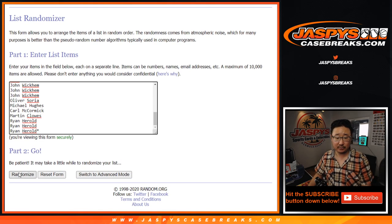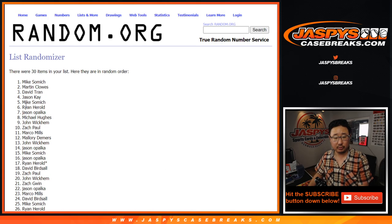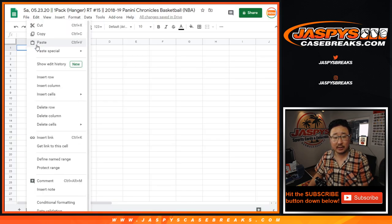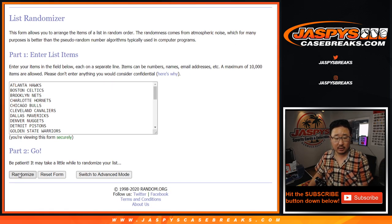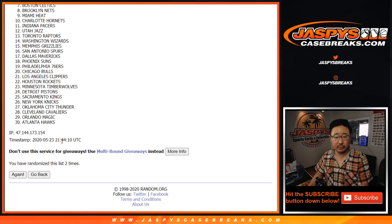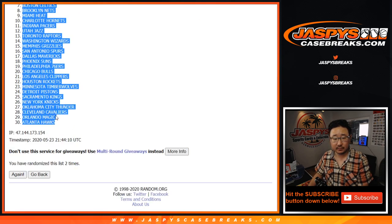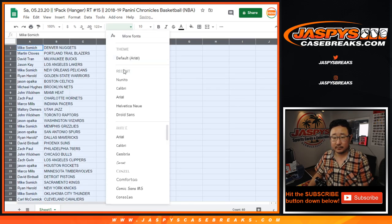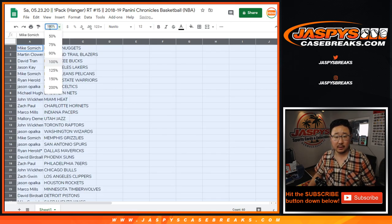Snake eyes two times — one and two. We got Mike down to Zach, popping into this list right here. Snake eyes for the teams — one and two. Nuggets down to Hawks in this one. And then this is the one that I thought Teddy might like, but he likes that green one better.